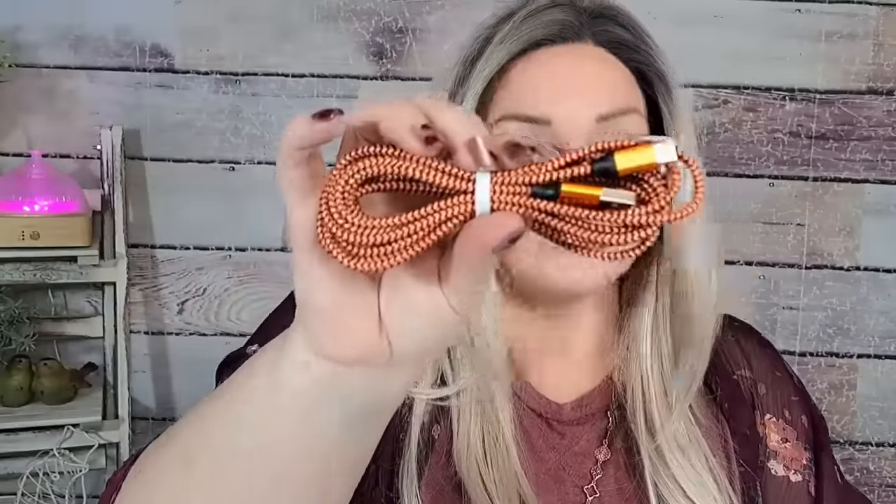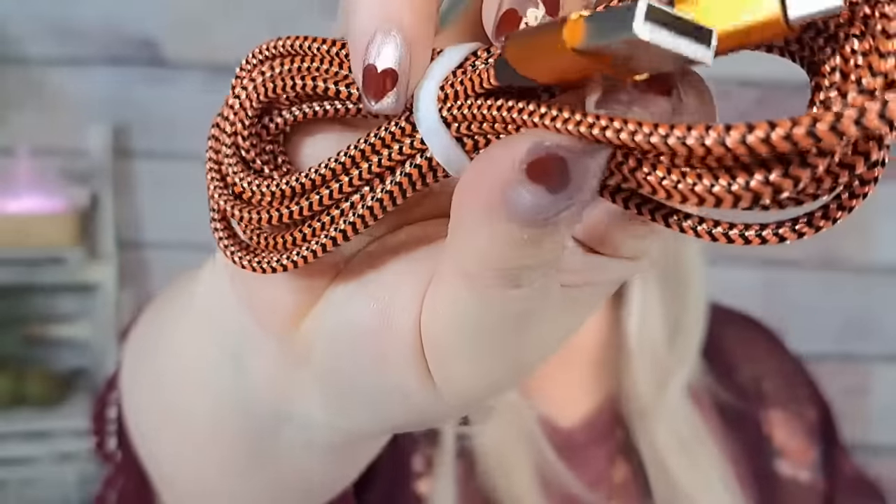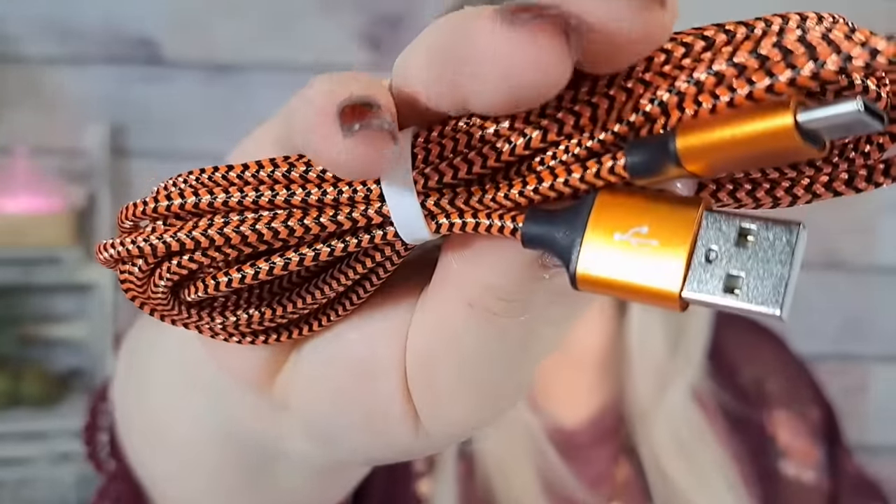This little package was $2.11 — it says 'orange one pack.' I couldn't get it open with my nails on, but it's a phone cord! I was actually going to go to Dollar Tree to get one, so this works out. It's a big long cord — 10 feet long. Really nicely made. I love getting my phone cords off Temu — well worth it for two bucks, because at Dollar General these are like $10.